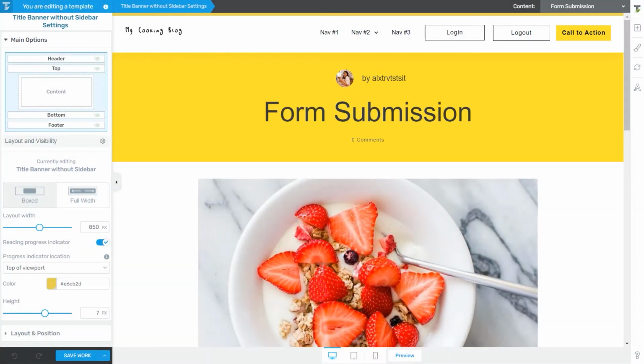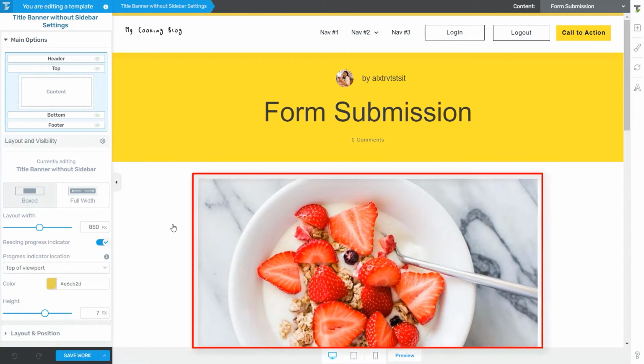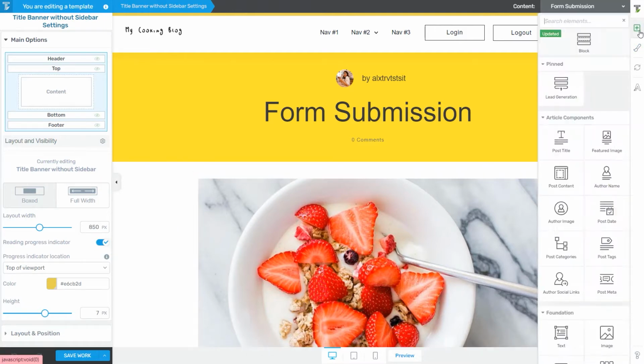Welcome to a new tutorial in which we're gonna go through the steps for adding the featured image element to a Thrive Team Builder template and then using the left sidebar options to further customize it. Now, with this element, you can quickly and easily display the featured images of your posts and pages on your templates. You can find it here in the right sidebar list of elements, and you can use it just like you would use any other Thrive Architect element.